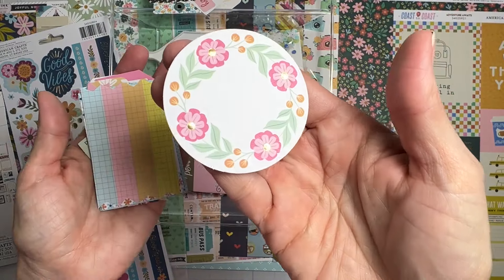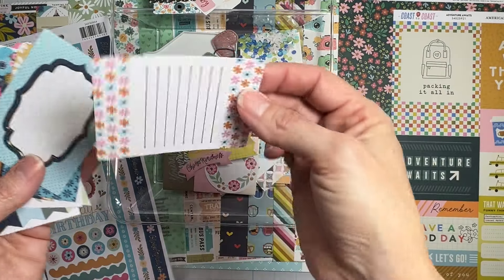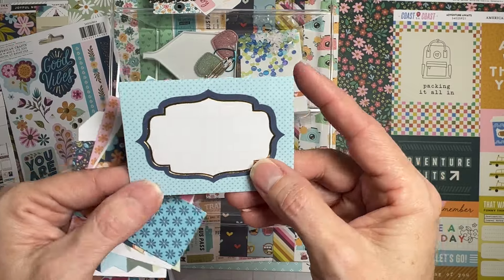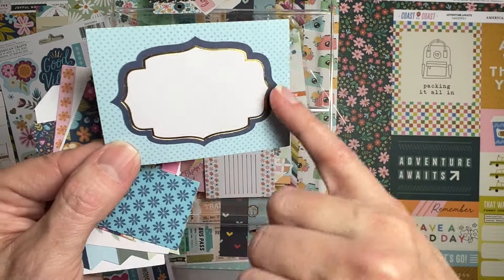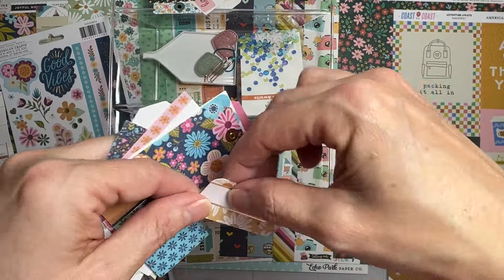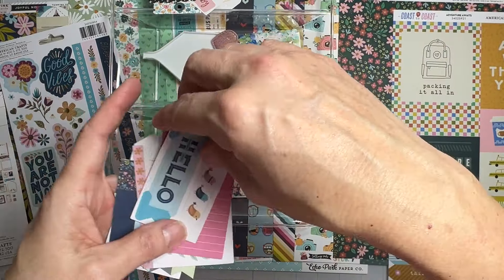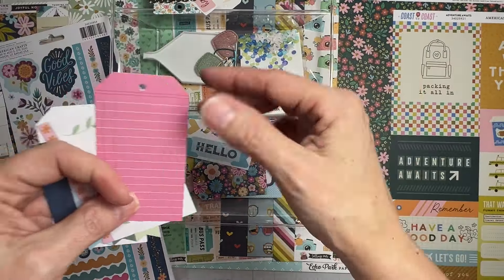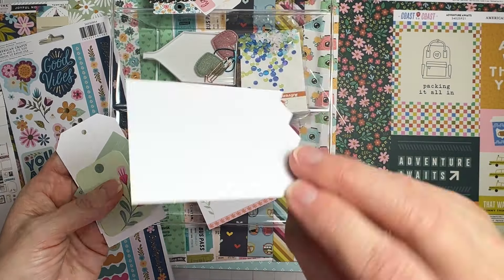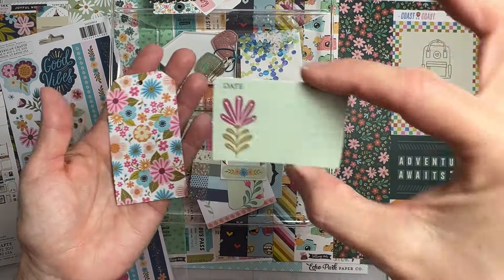We've got a gorgeous circular bit, more fishtail banners — one has a nice graph design — 'Choose Kindness' of course! Super pretty little bits with metallic lines. A nice banner/journaling spot piece with navy and metallic gold detail — it's not just plain blue, there are polka dots. Love the attention to detail! A nice little journaling spot, a fishtail banner, a gorgeous tag, little birdies, 'Hello,' another library card vibe, florals, and more perforated fishtail banner pieces and tags. These things are packed!